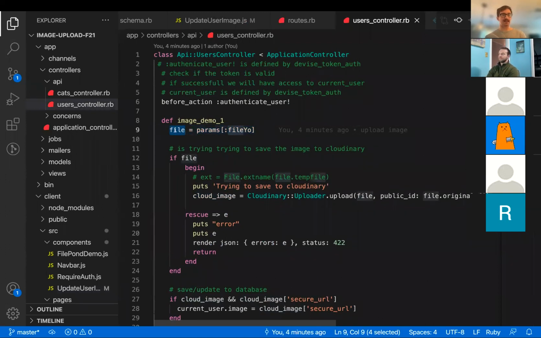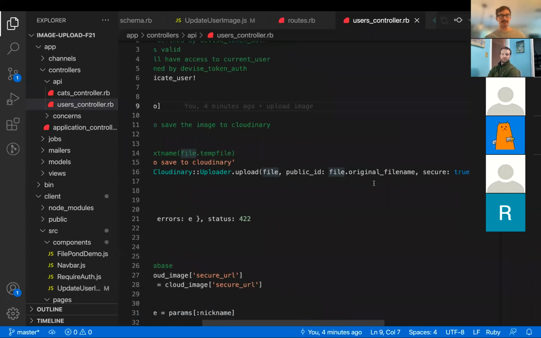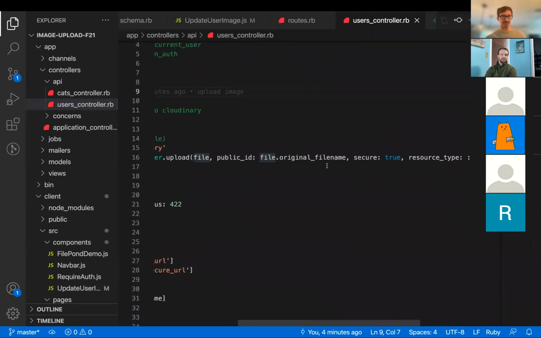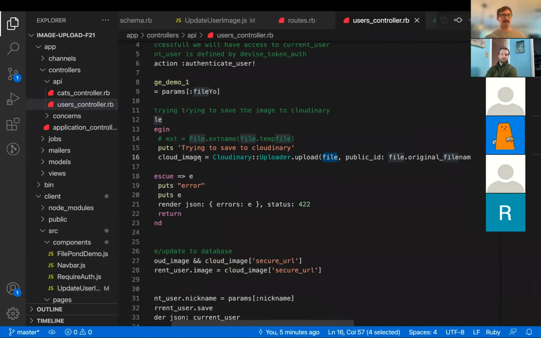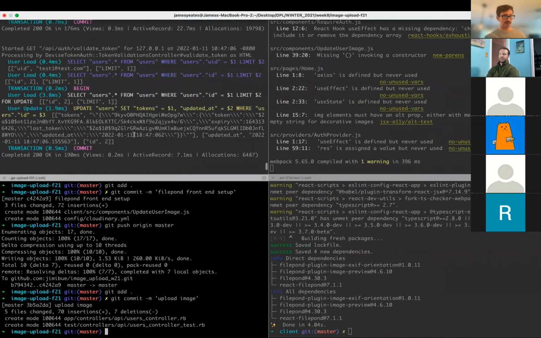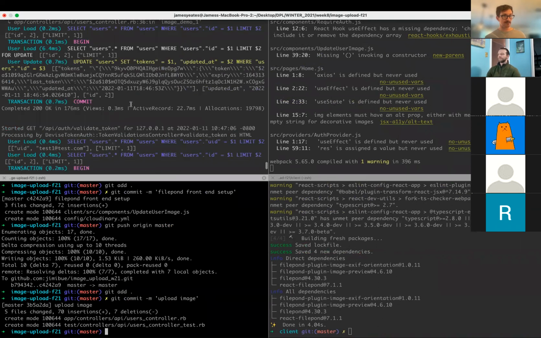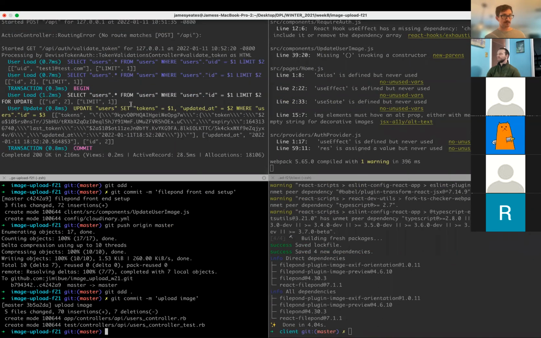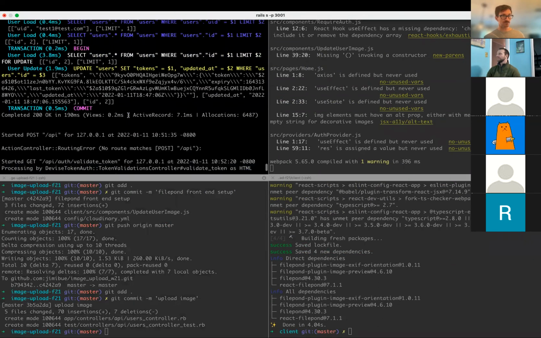I'm just saying file equals params. There's that file yo from the form data. And now my file variable has things like this original file name, and it has the file, which is actually kind of like this hash looking thing. I wonder if we can see it. Where are my params?